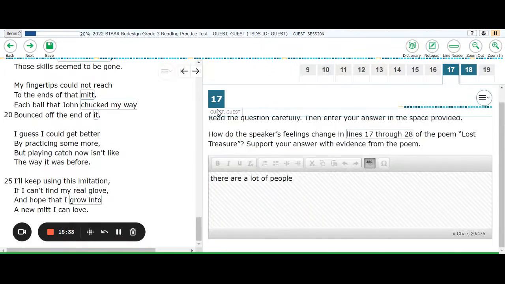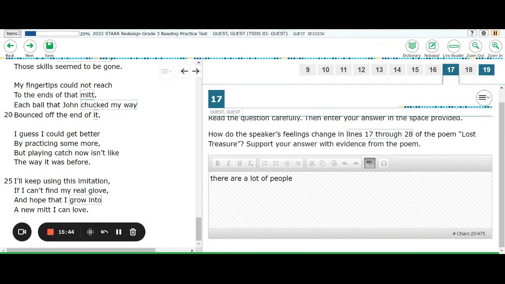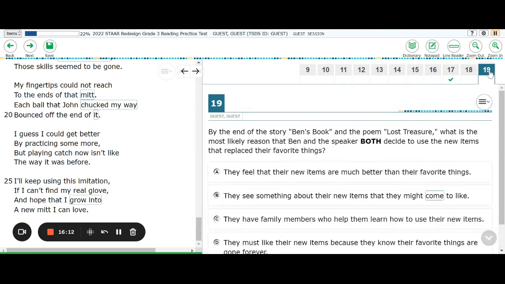And then the last thing I wanted to show was, oh, yep, that's what's wrong with it. So once your kids are done, they're going to run into the same problem I just did if they don't do this, and you're going to get a lot of questions. Once your kids are done spell checking, they have to click the spell check button again, or it will not let them move on. But it doesn't tell them that's what's wrong. That will be a good thing for you to tell them, because like it just did to me, it just says it's not done uploading. I don't know what's wrong with it. So you have to click it again.